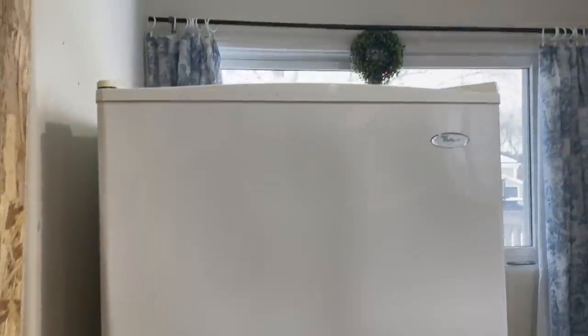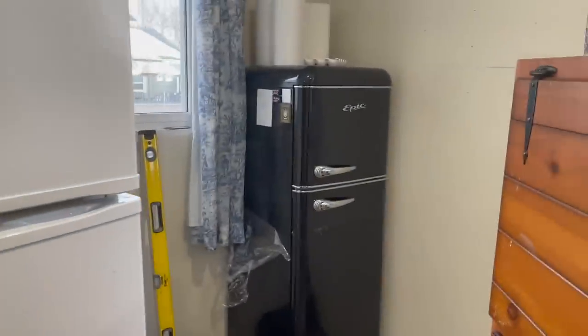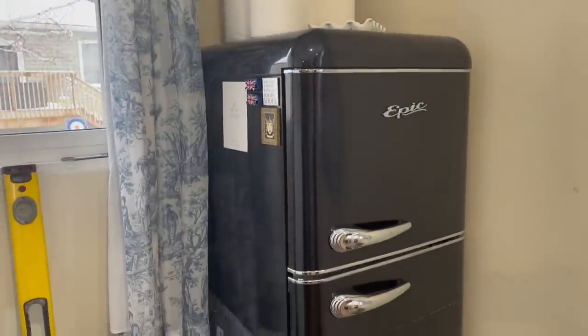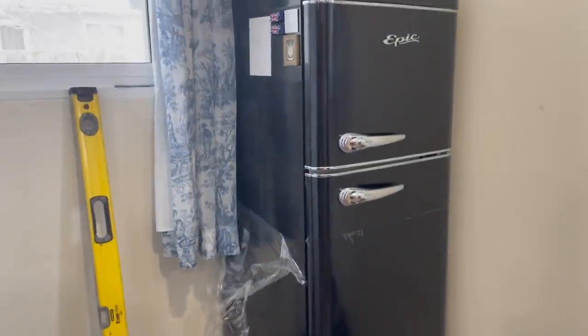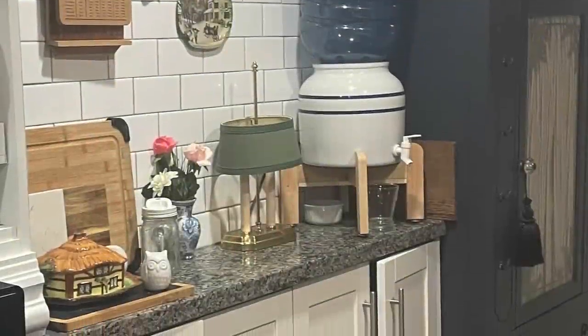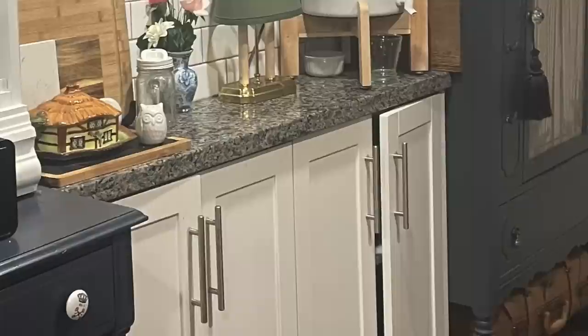In an ideal world we would have moved the old fridge out, but we couldn't deliver it to the owners because of the snow and rain, so we had to work around it. But in the meantime, that's the new fridge — it's very retro, it's perfect for what we need, and we figured someone will have this when we move. This white cabinet is going in beside the new fridge.